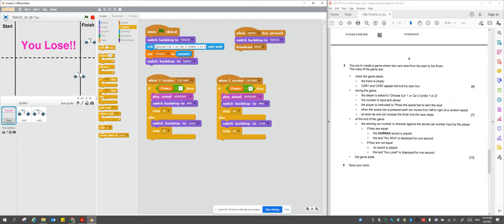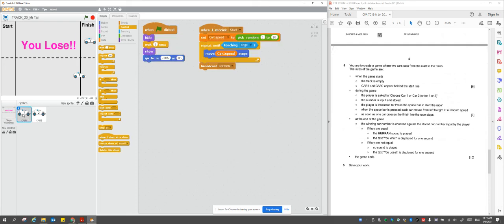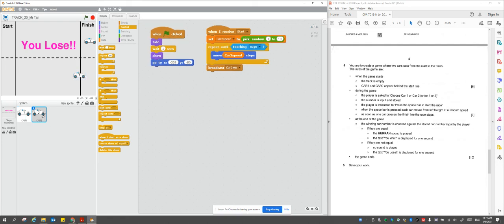I'm glad that it's quite straightforward. So let's look at the script here one more time. And then what I'm going to do is click on car 1. You can pause the video to look at the answer carefully. Car 1 and car 2 are almost the same, except for car 2 speed here, car 2 win here. Okay, now I save my work and I am done.